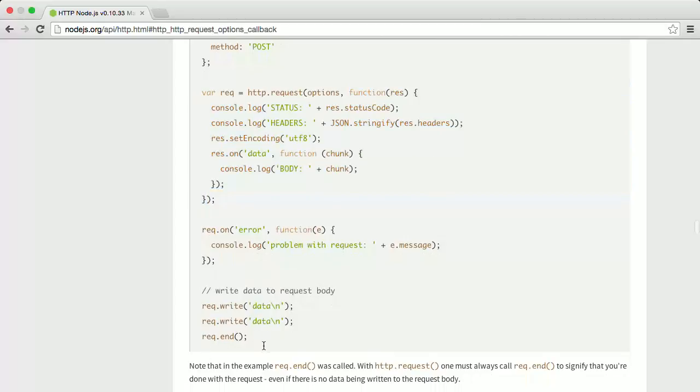So an important thing to note about all of this is, if I wrote some code at the end here, it would get executed immediately after the end, because we're still waiting back for this request. So that's how the code is executed in a non-blocking way. Because we've done request end, the script isn't going to block. It's going to execute the next line. So if I did console.log hello world, it would print out hello world before it started printing this body here. That's because Node is non-blocking.